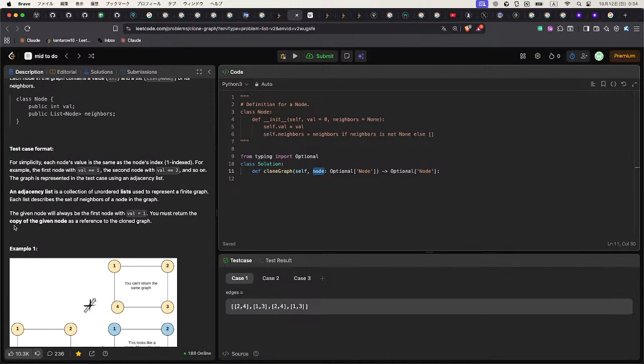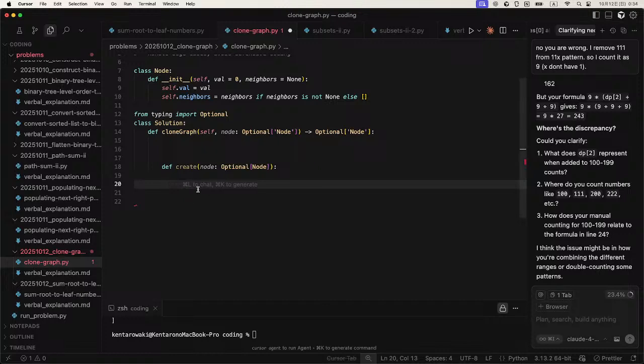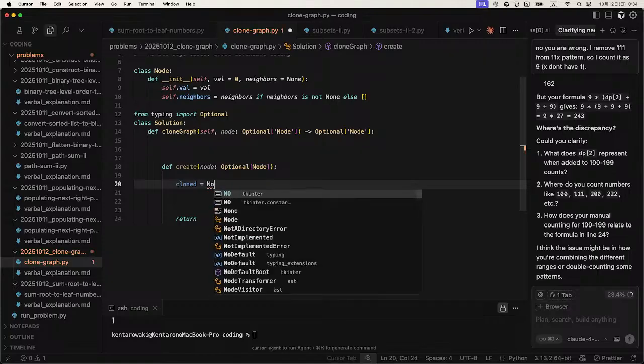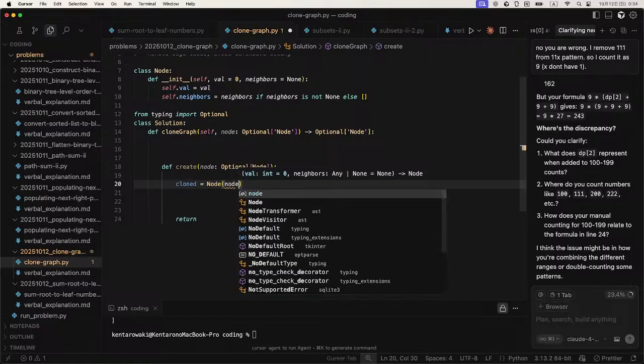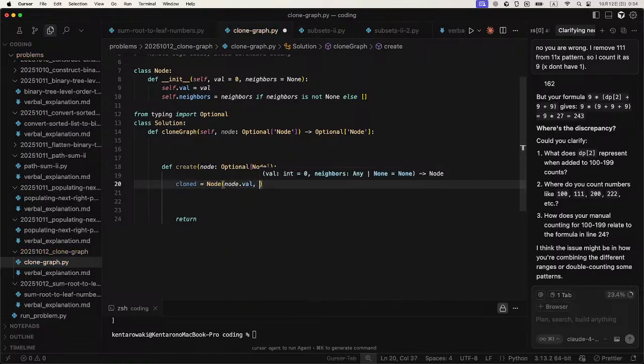You must return the copy of the given node as a reference to the cloned graph. Okay. So this cloned node var is node var neighbors.